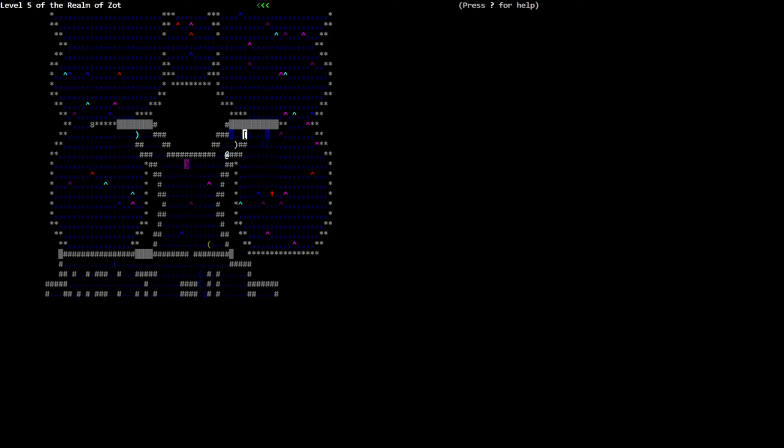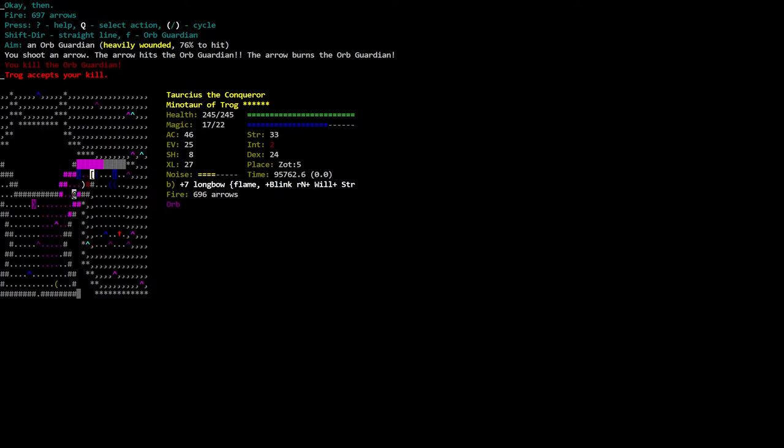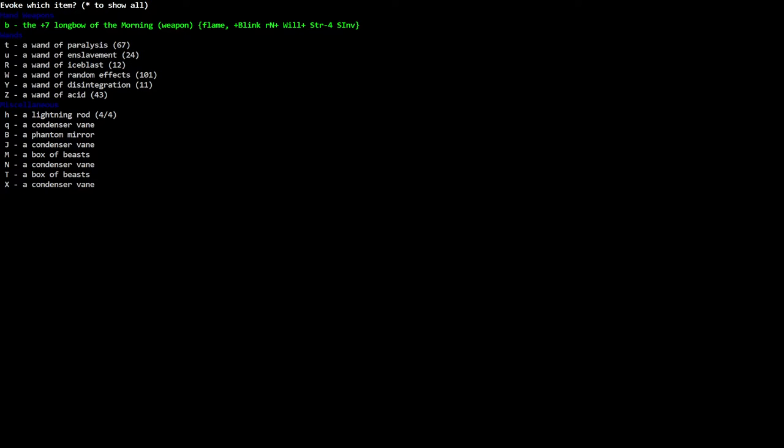Now, I have a wand of digging. Actually, let's double check that. The inventory, wands: T wand of paralysis, U wand of enslavement, R wand of ice blast, W wand of random, Y wand, Z wand, miscellaneous. I don't have my wand of digging? What? Did I leave that? That's not good.